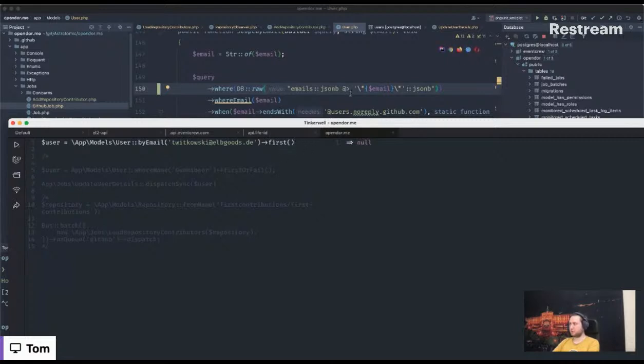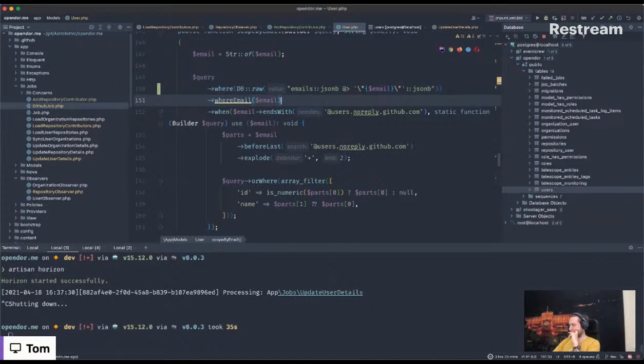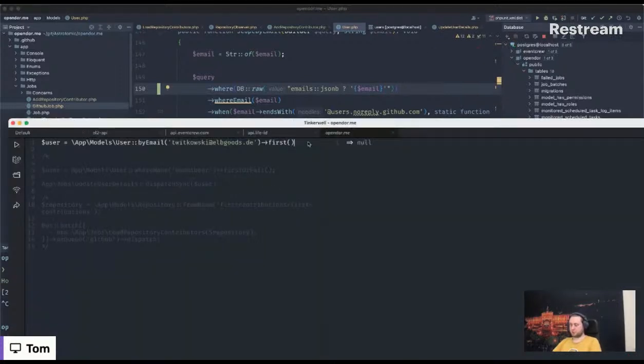At least no exception. Okay. But we have also this operator.